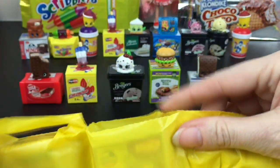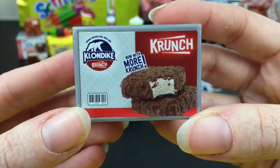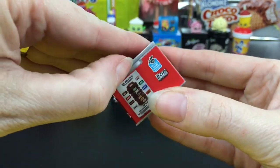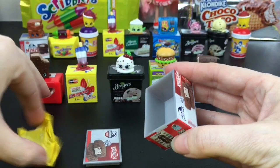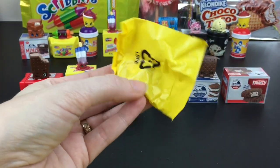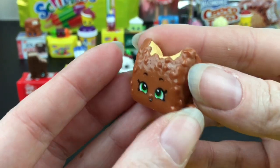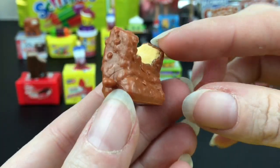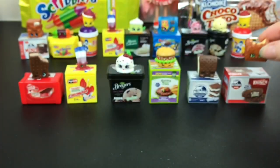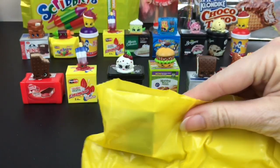We're down to two more — speaking of Klondike, this one's a new one: Klondike Crunch, now with more crunch! It shows you all the different varieties. We have a lot of Klondikes in this video! Here's our crunch one — wow, someone took a big bite out of him. He's cute with the nutty crunchy part and bright green eyes. He'll go up there — so cute.